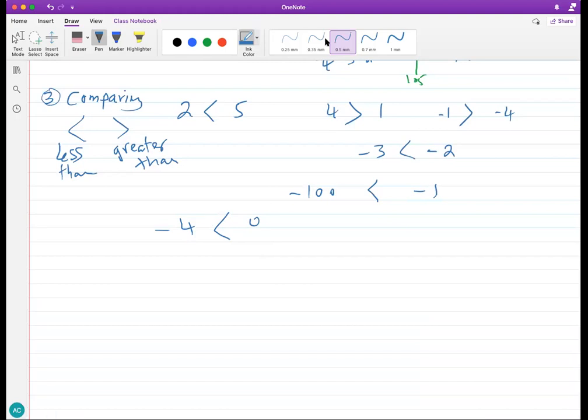Okay, let's see what else. The number line pretty much summarizes, or represents, all the real numbers. And with that, we can do a lot of things, including comparing the numbers. We can also plot the numbers on that number line. We can do a bunch of things.